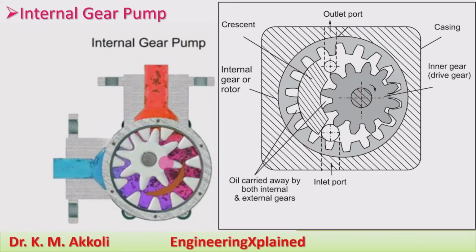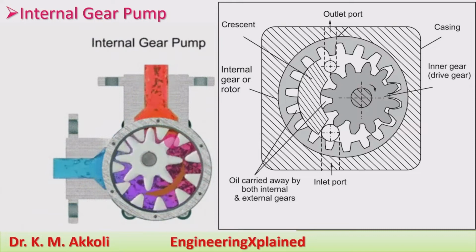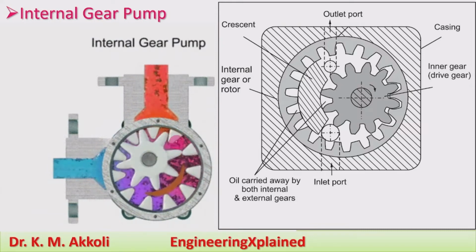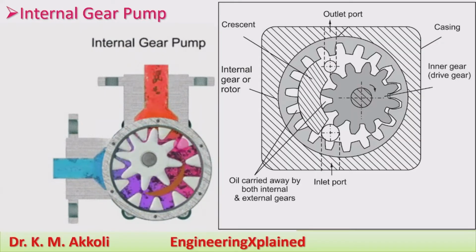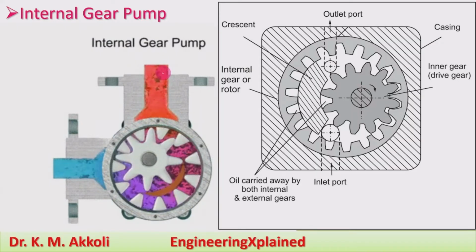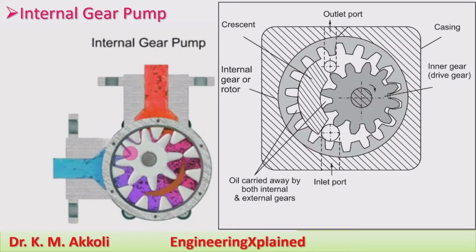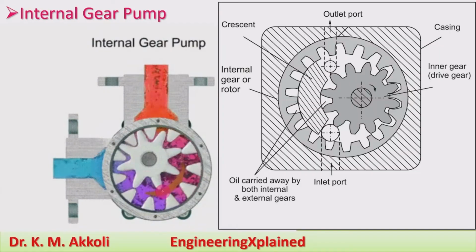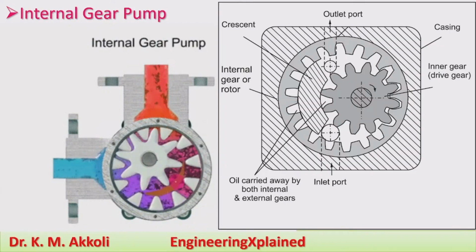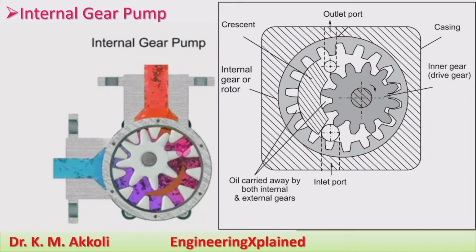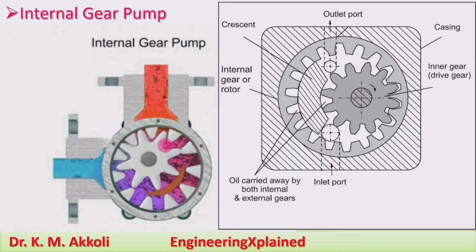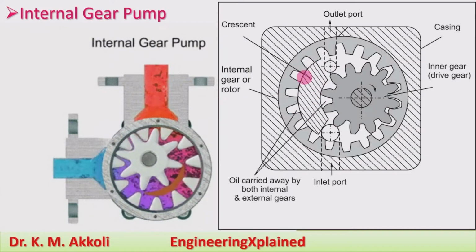And due to this eccentricity, at this point again the engagement of the gears takes place internally, and that will pressurize the fluid to flow in the delivery line. So the gears meeting or engaging internally, and the offset made by using this crescent, make the arrangement for the supply of the fluid in the delivery line. The same will be explained here. The crescent is used here.